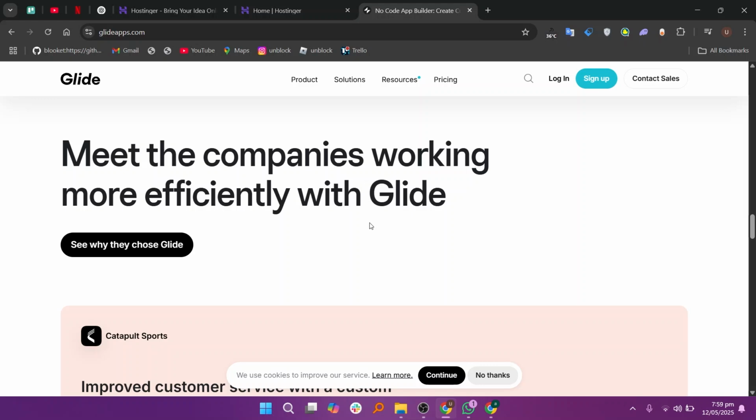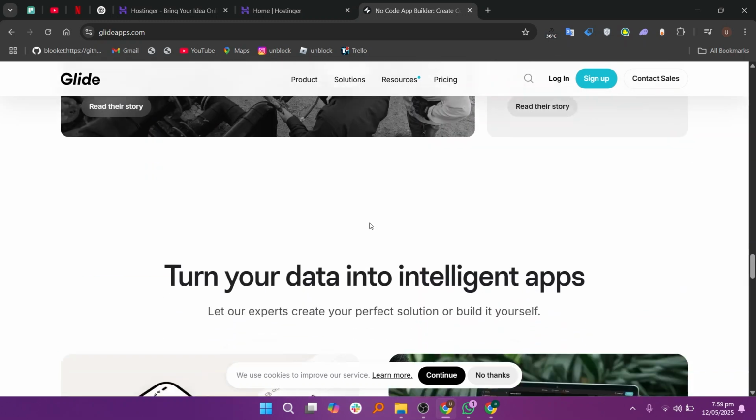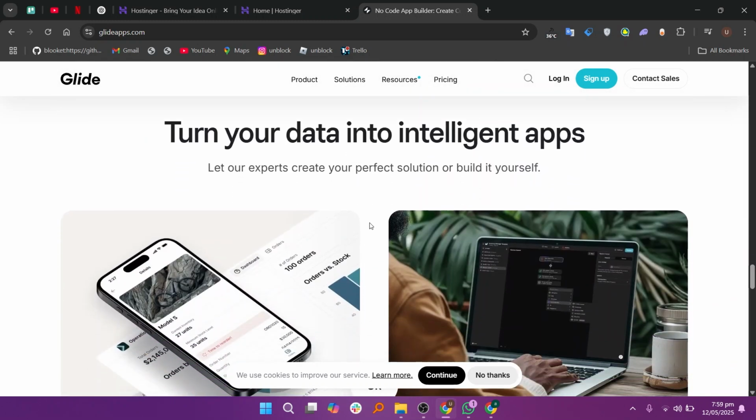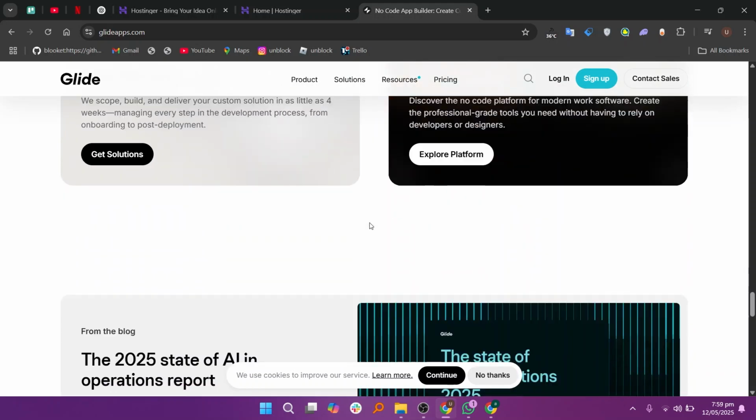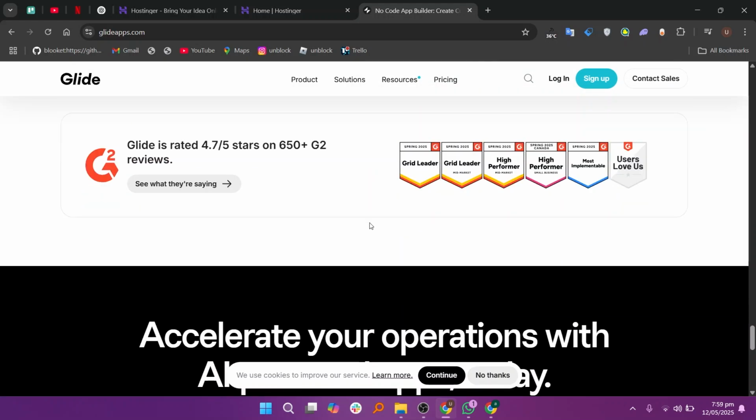Hostinger Horizons does not rely on spreadsheets. It is more focused on AI-powered app creation. You just give it an idea and it gives you a working app. You also don't need to worry about hosting or setting up a domain. Hostinger takes care of that for you in one click. This makes it ideal if you want to launch something quickly without touching technical settings.